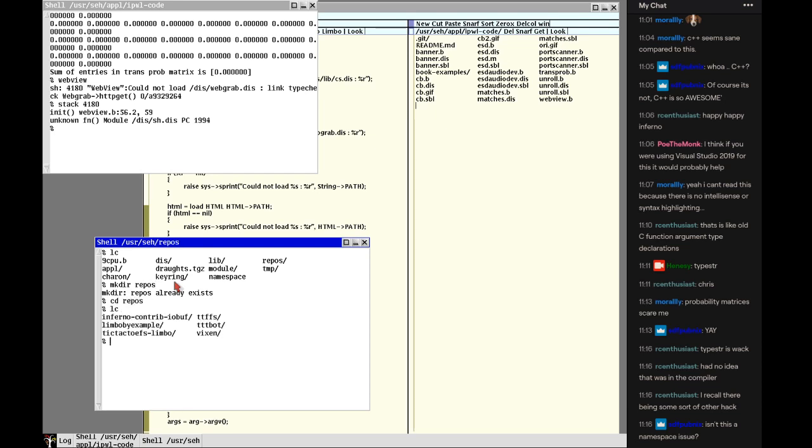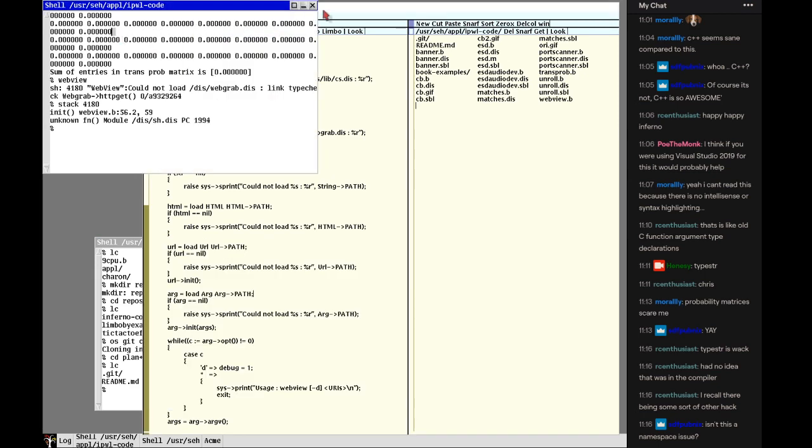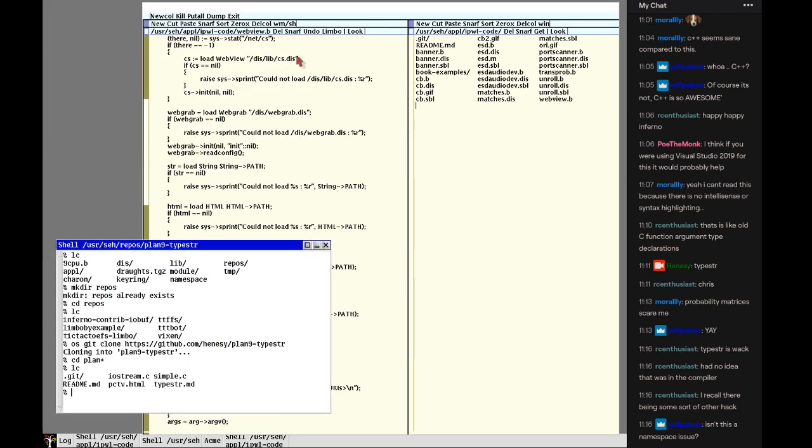Repos is already there. Okay. Limbo by example is also already here, nice. And IO buff, wow, okay. OS git clone. There you go. Okay, I'm gonna minimize everything else. Oh, good, we have the Acme background. I almost forgot that this frozen Acme was in the background here. Plumber, because I'm paranoid, Acme dot.